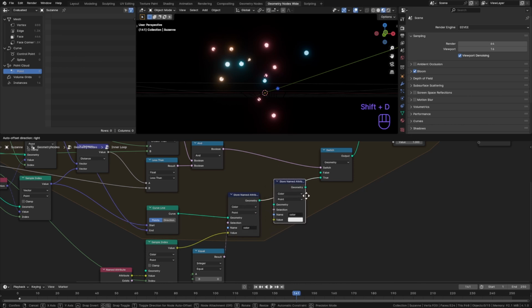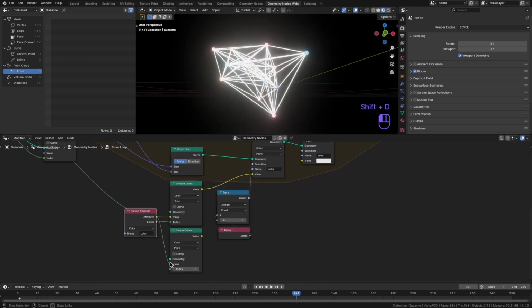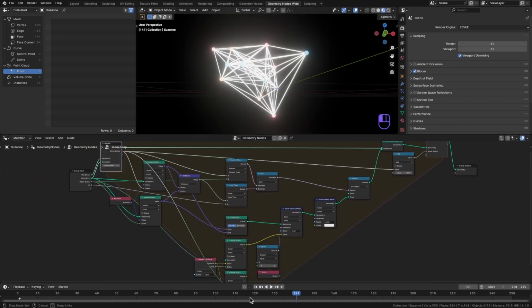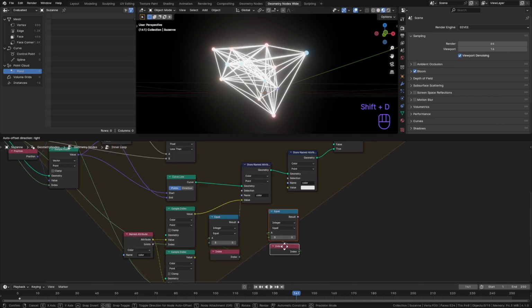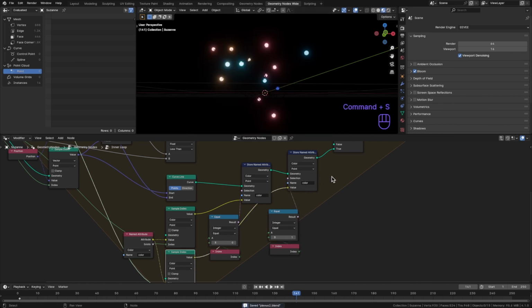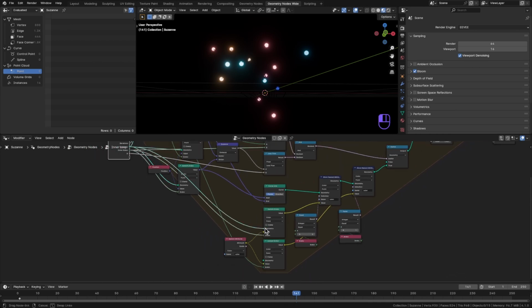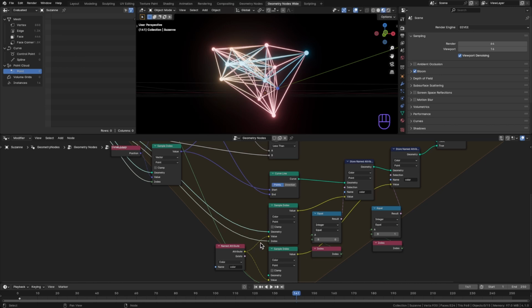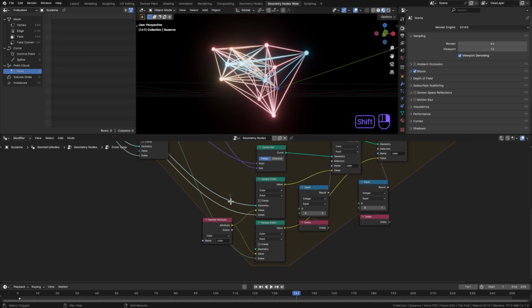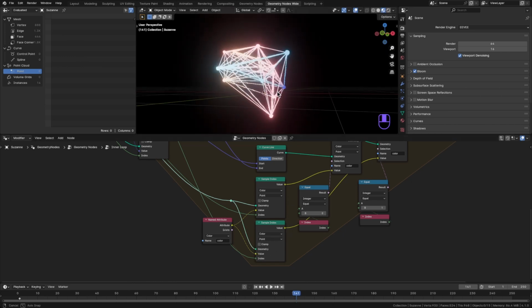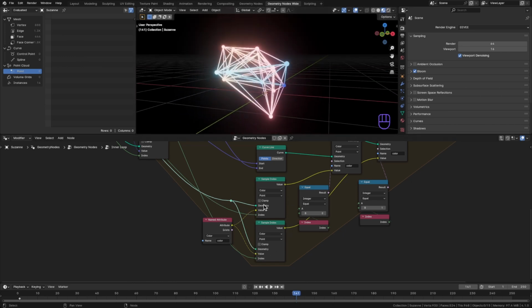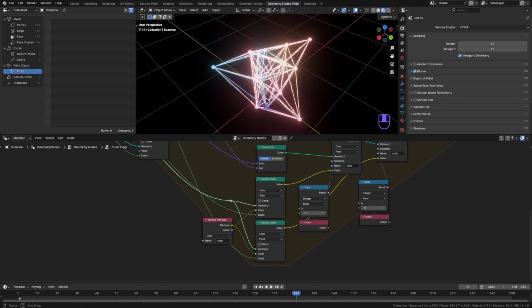And we'll take the same setup here and we'll sample the color value from the inner index all the way up top. We'll duplicate this and say if the index of the control point is the second index, then we'll set the color to be this value. And what we're missing is we need to plug in this geometry here. Easy enough fix. We'll bring that in there. And I want to tie that same geometry in here. So let's shift right click to make a reroute, drag from that to the second one. And there you go. Now we've brought in the geometry to read the color value off of that.